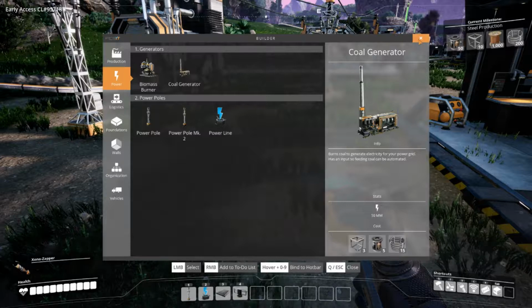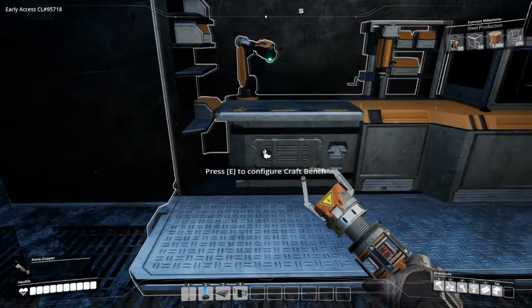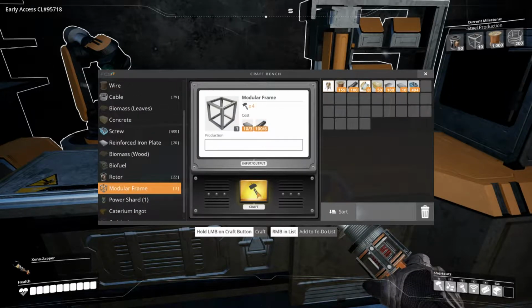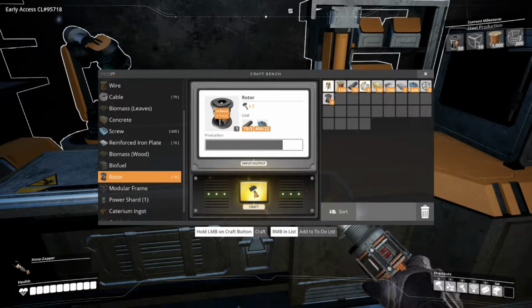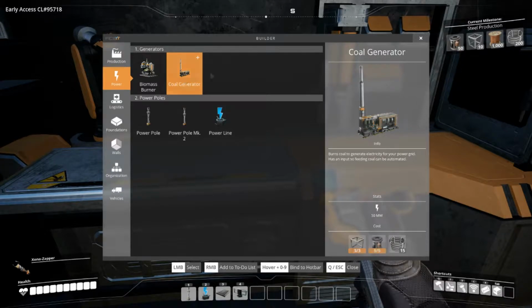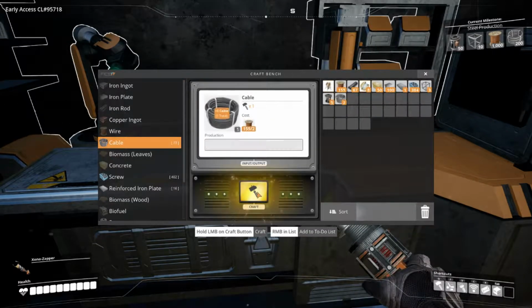Oh, right. Let's make those modular frames. I mean, the idea is that I've got what I need. Yeah, I can make 3 with these, which is exactly what I need, so fine. And I needed 5 rotors, I think. Coal generator, yeah, and then I also need 15 cables. So let's just throw those together.